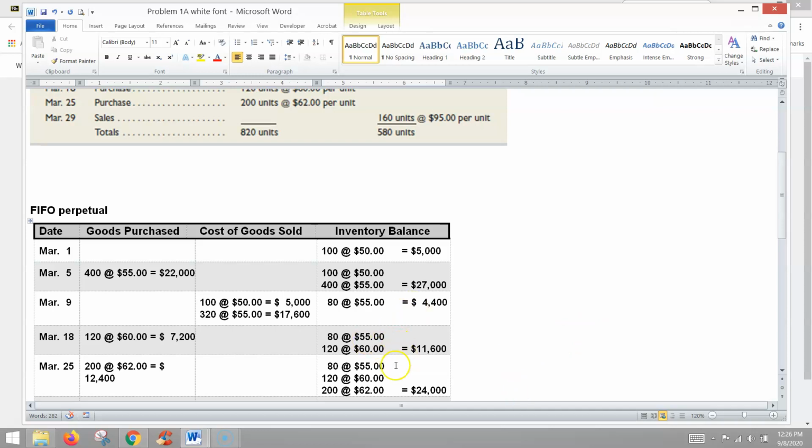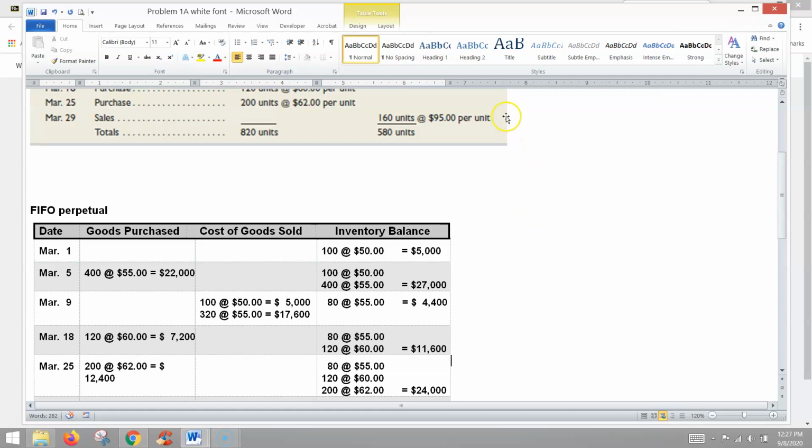You can see I keep writing each layer again. If we were doing this on a piece of paper, I know that takes a little bit of time, but you're less likely to make an error when you're working through these manually. Sometimes if you know that this inventory is here, but you don't rewrite it, you forget about it. I've also seen students sell the same inventory twice. So it's best to always keep track of what you have in ending inventory after each transaction.